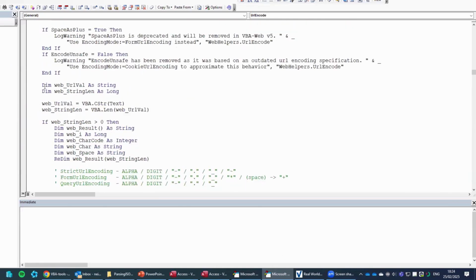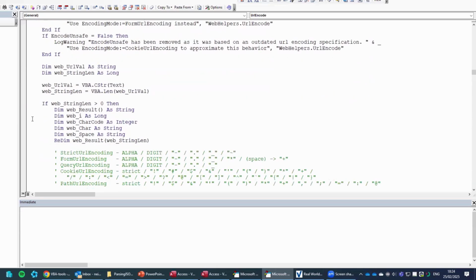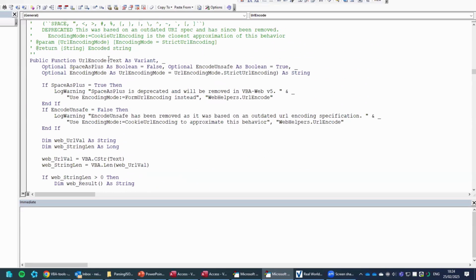Let's just look at what this code is actually doing. First thing it's doing is basically taking our text string and it's going to return an encoded string which has been encoded according to URL encoding rules. It does other types of encoding. The default is URL encoding, and I'm not going to go into all the other options that it supports, but it's got other forms of encoding in there as well.